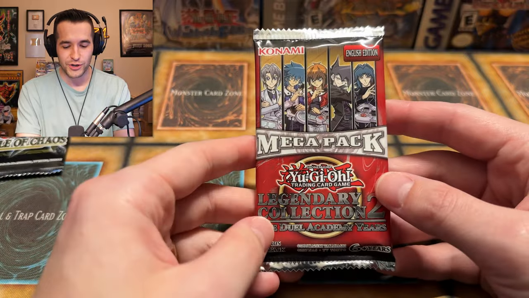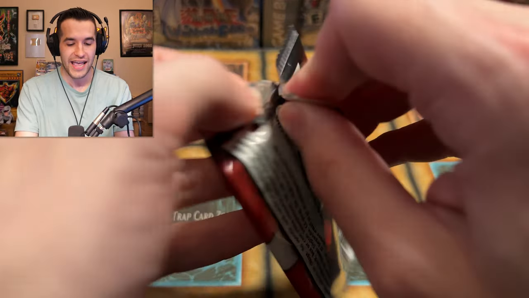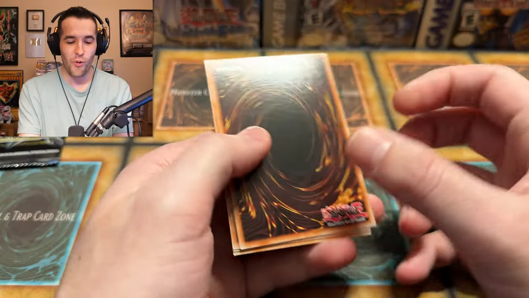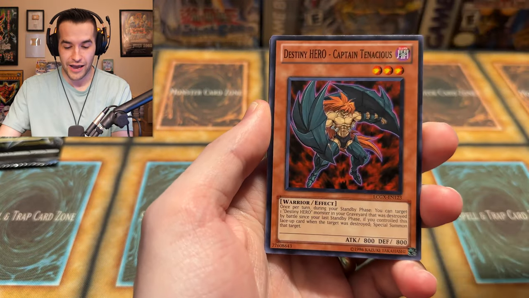I'm going to open my Legendary Collection 2 pack because this is my most high-value pack. Will it pull me $1? That's all I need here. We can go way ahead. Come on, Woodsman. No Woodsman, please. Give us something good. We have the Rainbow Path, okay.